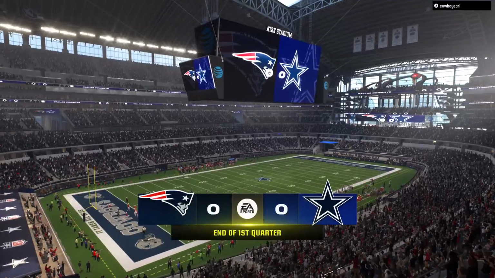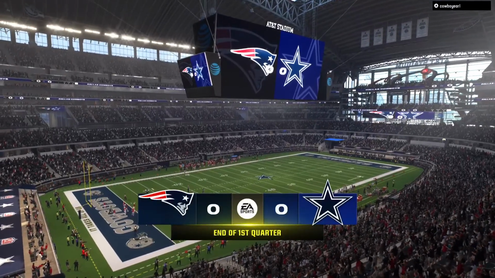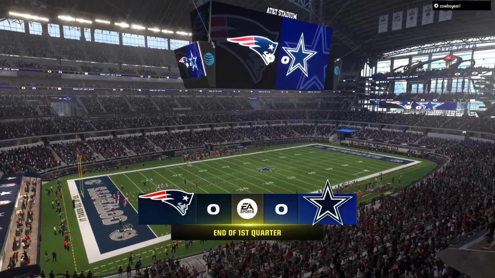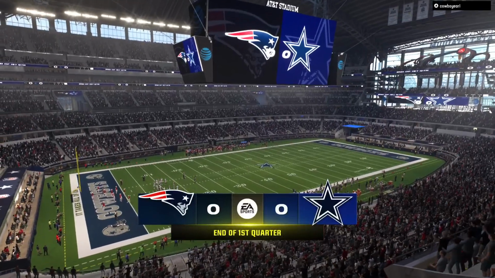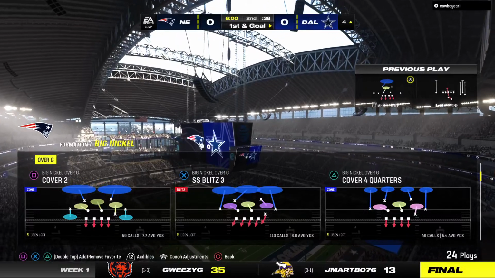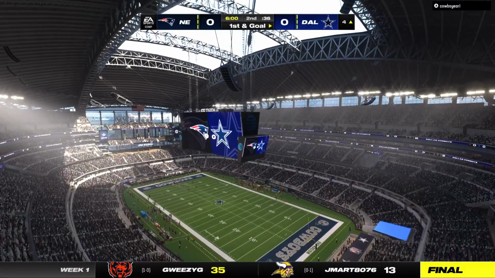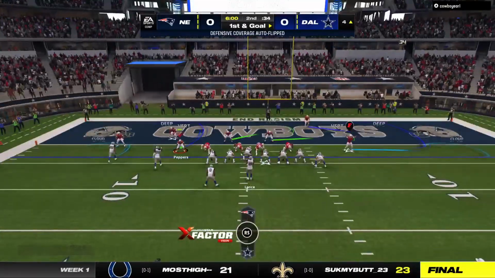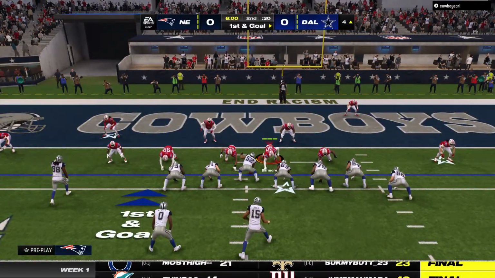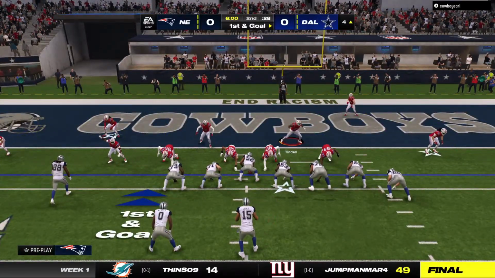No score after 1 on EA Sports. Start of the second quarter, and it's the Cowboys in possession as they go to work on a 1st and goal. A chance for their first points of the season here as it's 1st and goal.